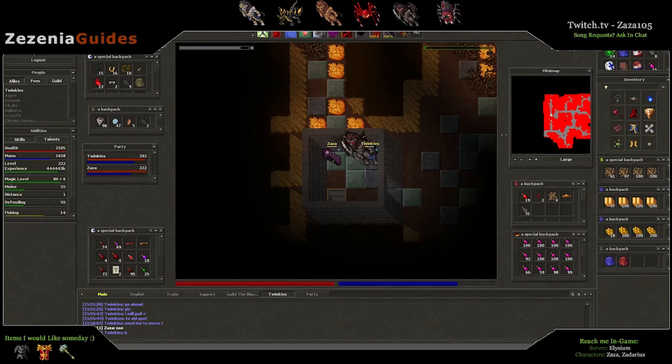The wand I have on, and then the hellish crossbow. Anyways, good luck, and we'll see you next time.